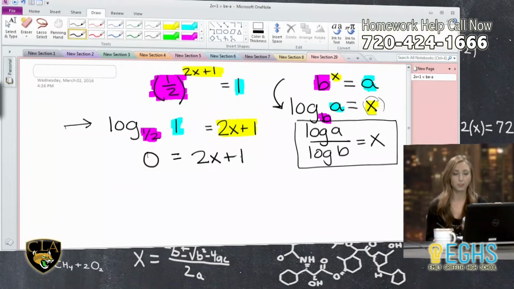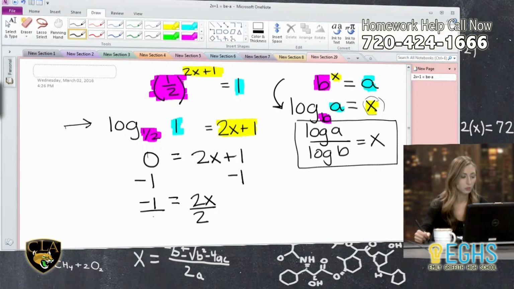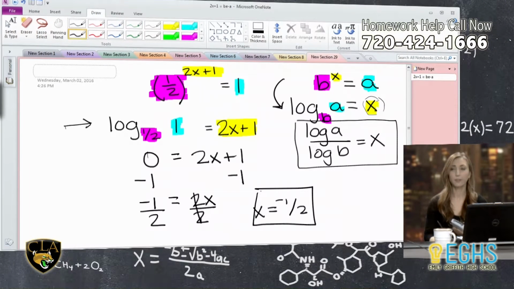At this point, we just have to follow our normal rules to isolate x to get it by itself. So we'll subtract 1 from both sides. Negative 1 is equal to 2x, and then we'll divide both sides by 2. So then we end up getting x is equal to negative 1/2. And there you have it. Now, if we were to check our answer, Nathan would do that. He's laughing at me right now. He would check the answer. What we would do is plug in this negative 1/2 for x into the equation that we originally started with, just to double check that our equation would actually be true.